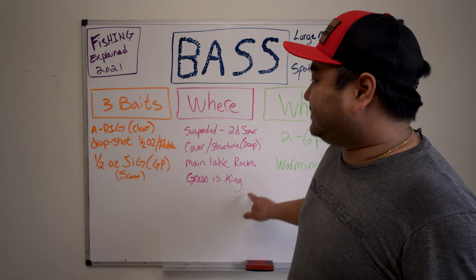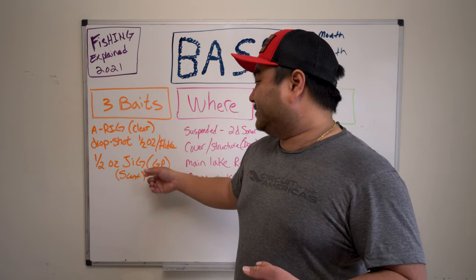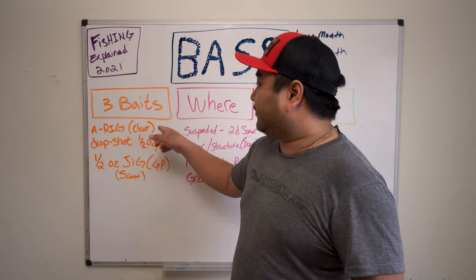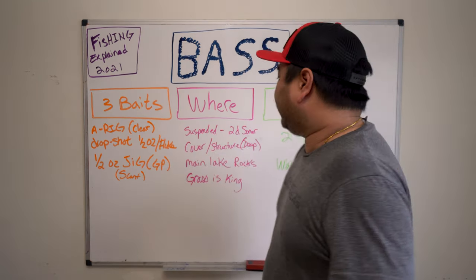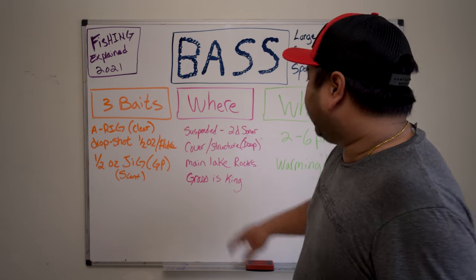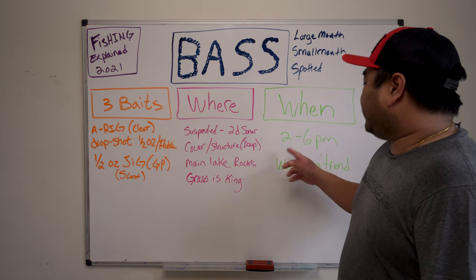And for something like that, once again, you can still throw all these things in there. Swim a jig, or just crawl it through there. You might want a different type of jig. You definitely throw a drop shot in there, expose it now, and throw an A-Rig weightless over the grass. Okay, so you can still do that, but that's not how I did it. But we were on a couple of different lakes doing that too. Okay, trying to find them, didn't find it. Okay, but that's how fishing is. Okay, and when and where.